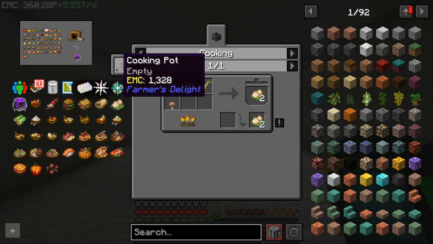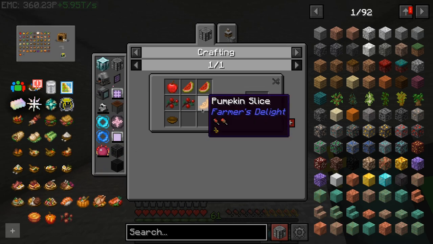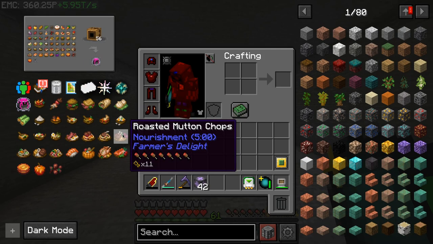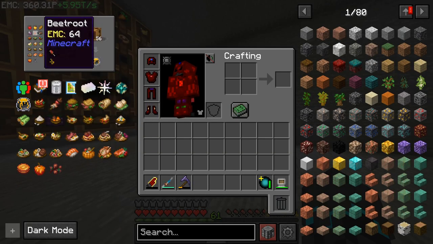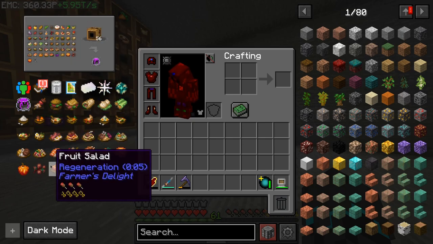We need to sometimes be using the cooking pot. For some ingredients, we'll be needing to slice things using a cutting board. All of this needs to be automated. Yeah, it's gonna be a process. But I think the best way to probably start this is to, well, take the first item. So let's see, fruit salad. Yes, fruit salad right there.